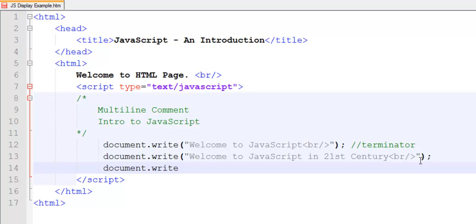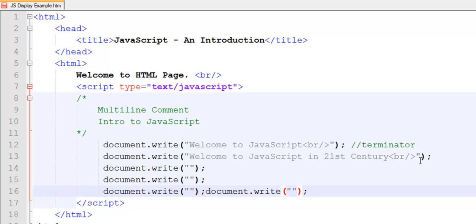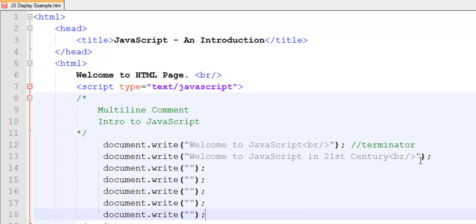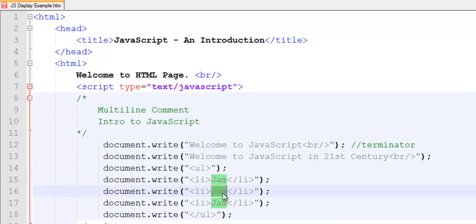document.write. I'm now going to make an entire structure using JavaScript that will be used to produce HTML. The reason we are learning it this way is that sometimes you may have to do dynamic things. You want to change the HTML contents dynamically through JavaScript. Therefore, you need to understand how to write HTML tags in JavaScript. So here I am planning on creating an unordered list of items. Let me take this syntax and copy it and paste it. I know it's more tedious than doing it directly in HTML.